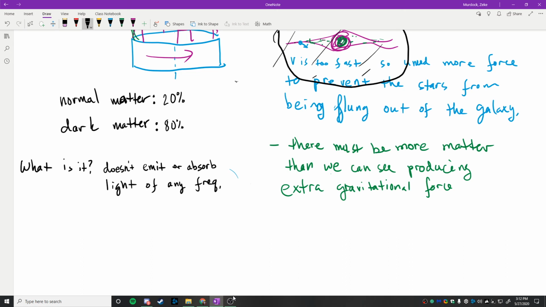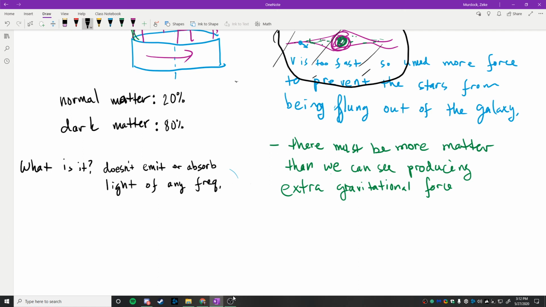Now, there are ways to explain this without using dark matter. There's something called modified Newtonian dynamics, and other ways that people are working on. And I think in reality, what's going to happen is that something about our laws of physics is probably going to have to be fixed, or we'll actually find dark matter someday, okay?